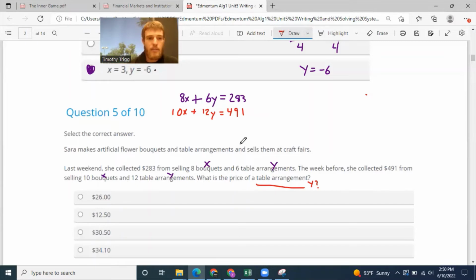Now, normally if I'm presented with this problem and I want to find X and Y, I would probably eliminate the Y's because that looks easier. Just multiply this by -2. But since I'm looking for Y, I'd rather eliminate the X's, and then that way it saves me having to do the substitution. So if I want to eliminate the X's in this case, what can I do?